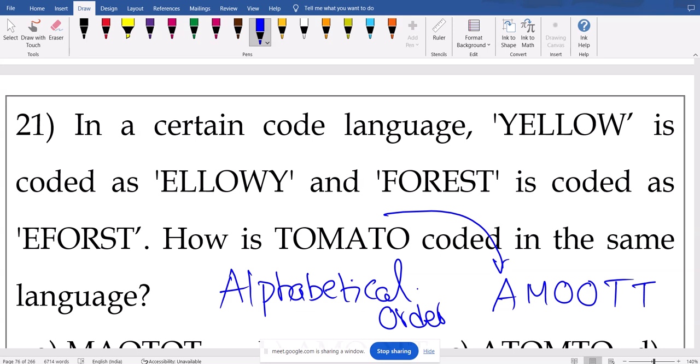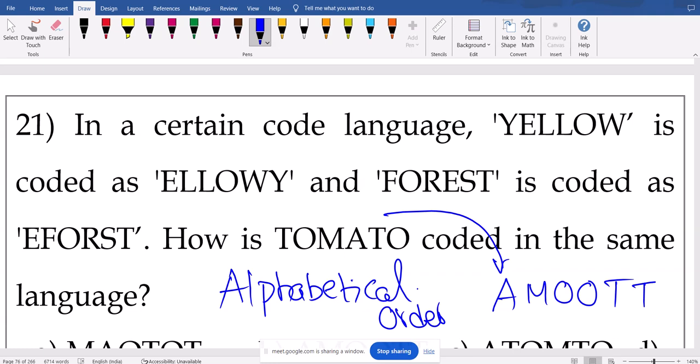Here the same letters are directly kept in alphabetical order, but in recent papers they are making it complicated by applying some logic to the given letters, then putting the result in alphabetical order. Then what can be done in the exam, sir? Simple. Whatever the logic, let it be. You see the options. All options have the same letters only. Whichever option is in alphabetical order, you pick that.